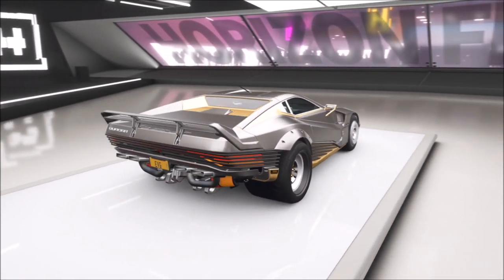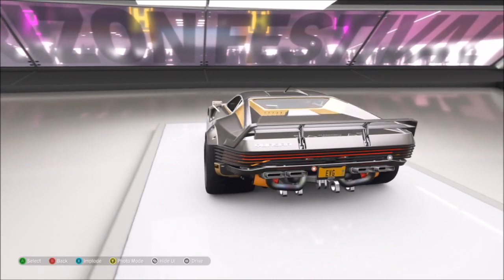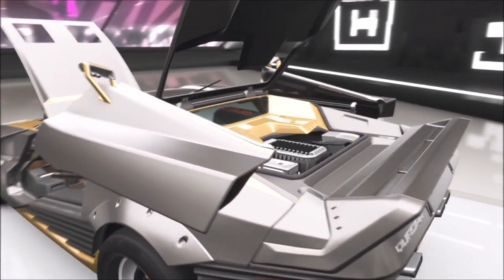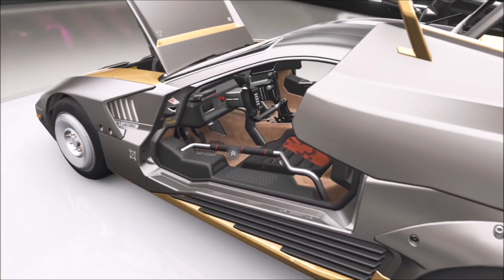But anyway, about 12 hours ago you probably saw a trailer drop for this new Quadra car that's jumped straight out of Cyberpunk and into the Horizon Festival. Now I say this sort of came out of the blue, it didn't really. Some people knew about it, there's been some share codes floating around.